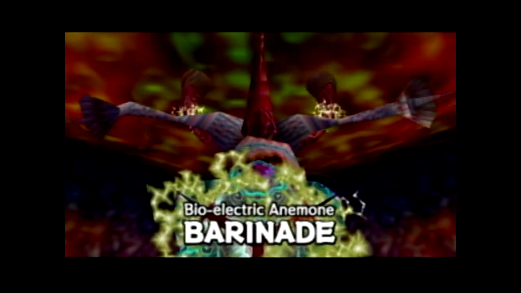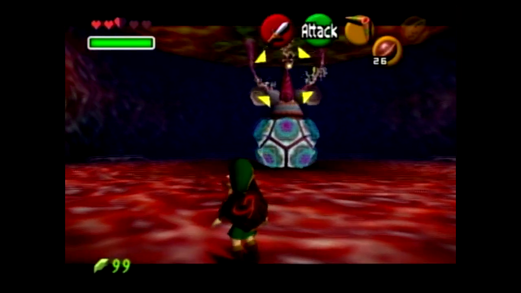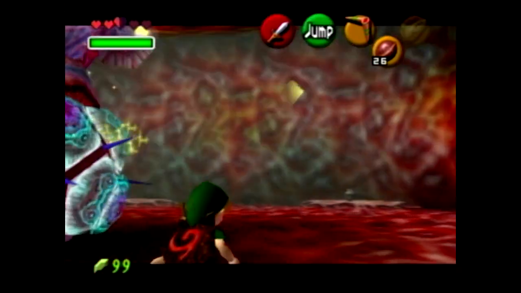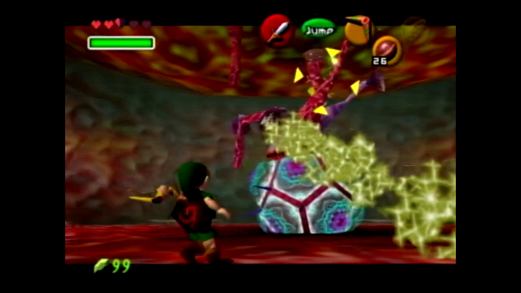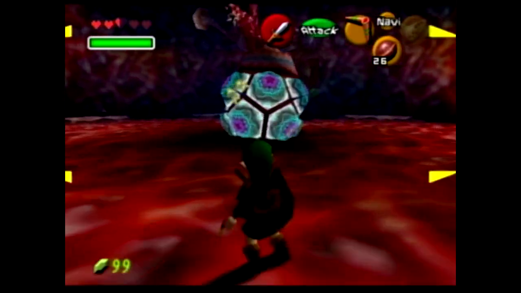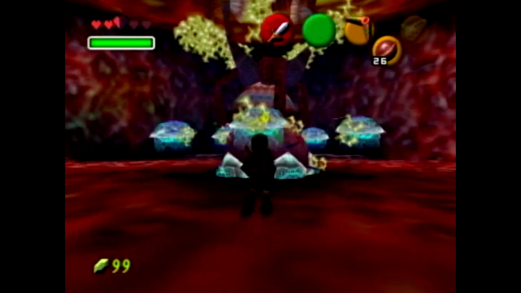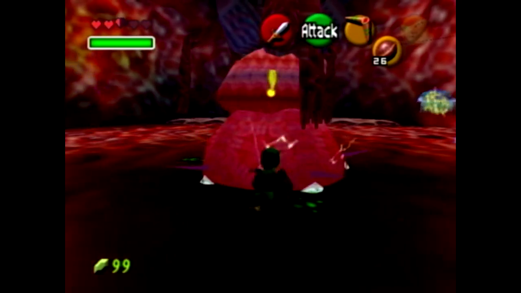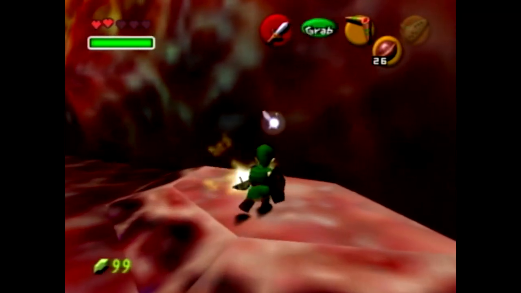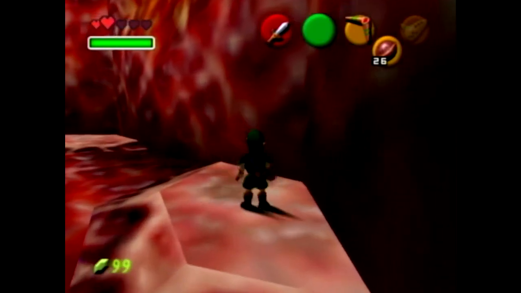What? Oh, is this a giant jellyfish? Three giant, four, five? Several giant jellyfishes. Bioelectric Anemone Barinade. Okay, let's start with, we'll detach you. Okay, why am I no longer targeting anything? Makes me sad. Okay, target something, please. Okay, can I beat this thing up? Thanks. Guess I went too far there. Okay, I fail to see how releasing it from being attached to the ceiling was a good development.